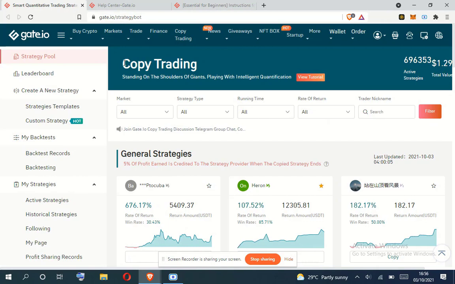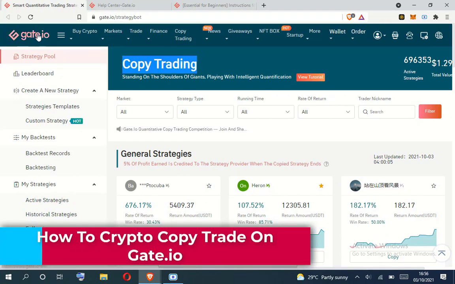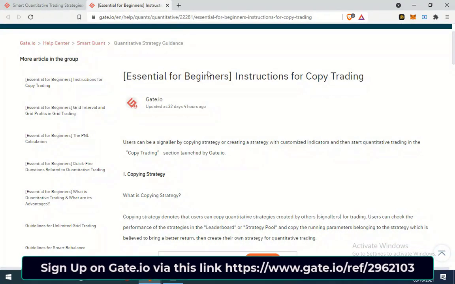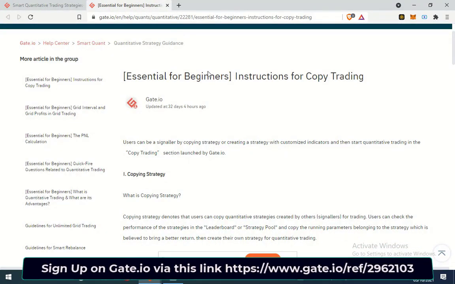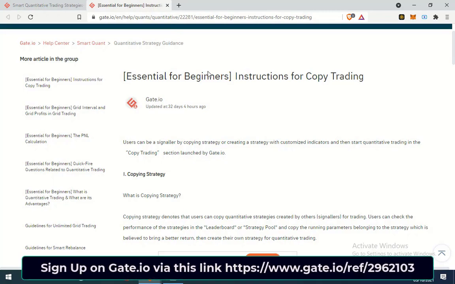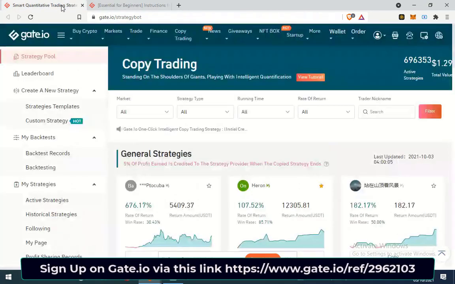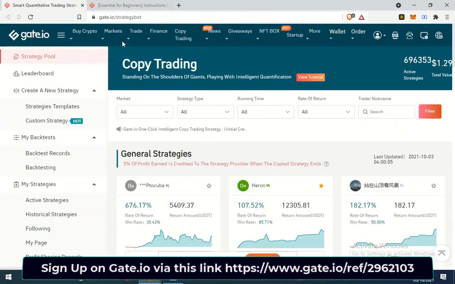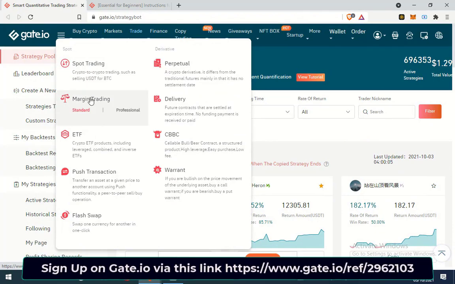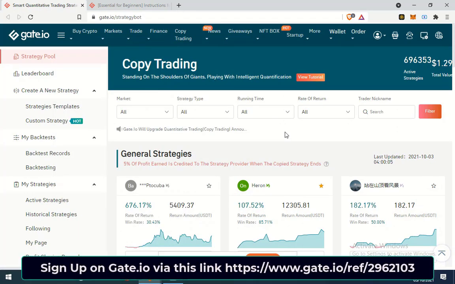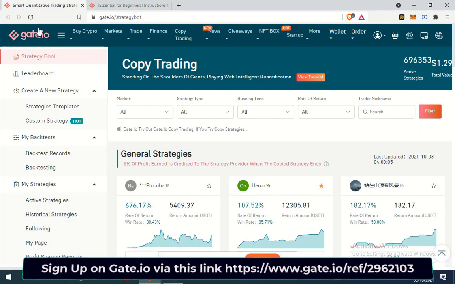In this video, we'll be looking at cryptocurrency copy trading on Gate.io, an interesting feature not known by many. So, what is crypto copy trading? Many of you are familiar with crypto trading, where you open positions on cryptocurrency assets with the aim of making a profit. This can be done on different crypto markets such as spots, futures or margin trading, or even crypto ETFs. We will look at this in a future video.